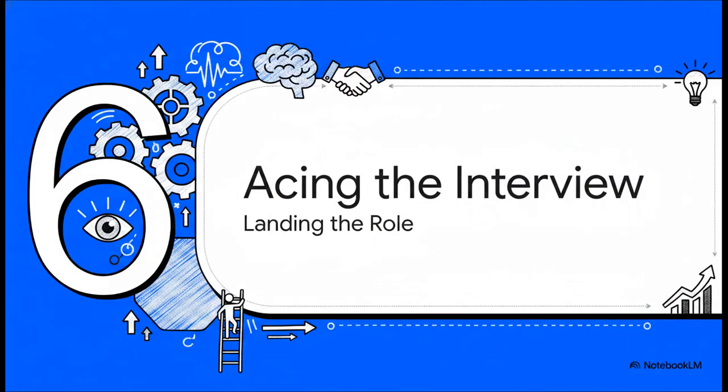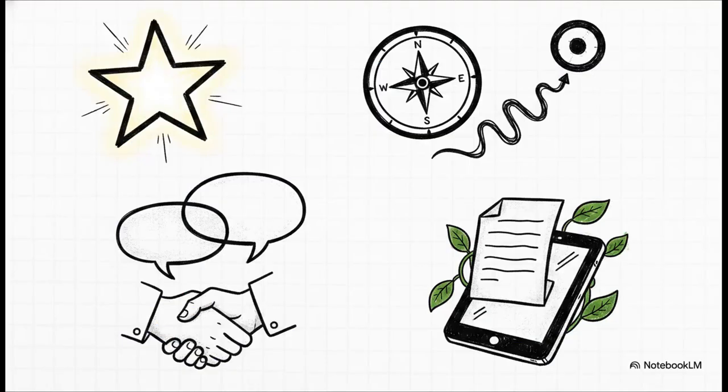And finally, Section 6, Acing the Interview. We all know technical skills get you in the door, but behavioral skills, that's what actually gets you the job. Remember to use the STAR method, situation, task, action, result, to structure stories about your past experiences. Really highlight your ability to manage difficult stakeholders and navigate ambiguity. Plus, a firm like Accenture is deeply committed to sustainability goals, so show how you align with that. Talk about championing modern digital transformations, like moving a company toward paperless e-invoicing.